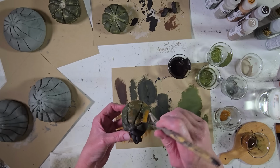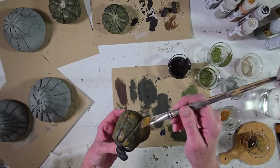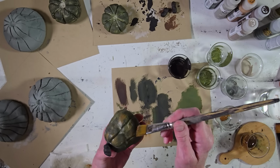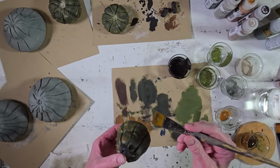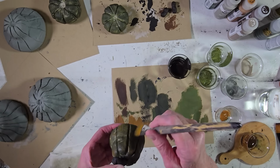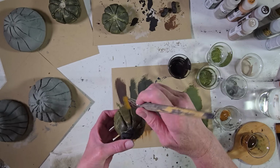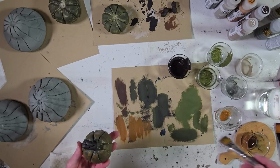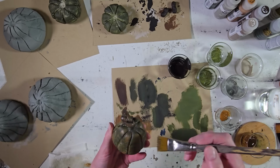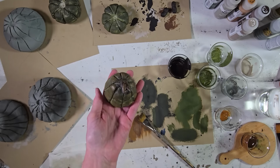So I'm going to come in with a tiny little bit of orange, and I do believe this is actually called pumpkin spice. This color is its Folk Art brand, and it's called pumpkin spice. And I am just brushing this on in just a few spots. I'm not going to put it all over. I'm literally just doing this in a few spots, and I am seriously using a dry brush here. Like, I barely have any of this paint on my brush as I am doing this. So I'm just going to continue this on all of the little tiny pumpkins. I add in some of this pumpkin spice color to give us the beginnings of some highlights.